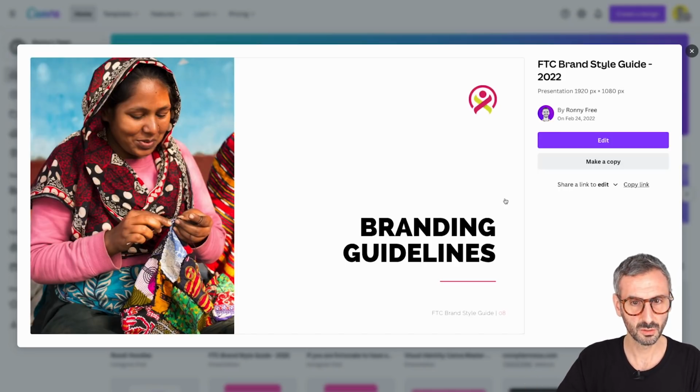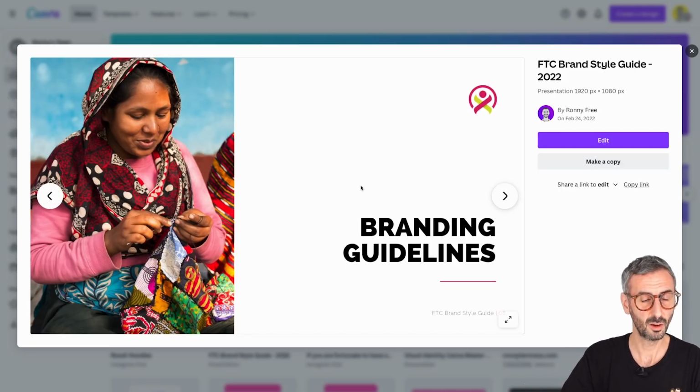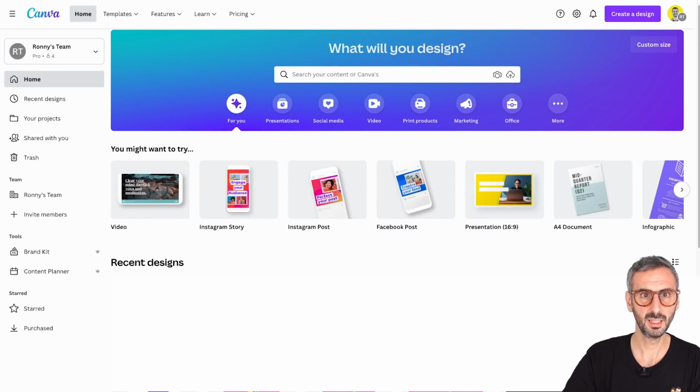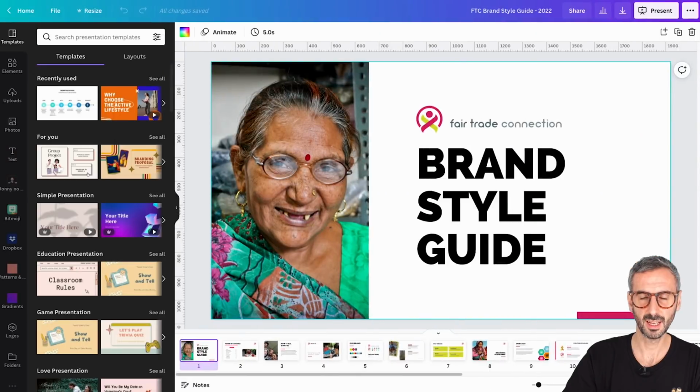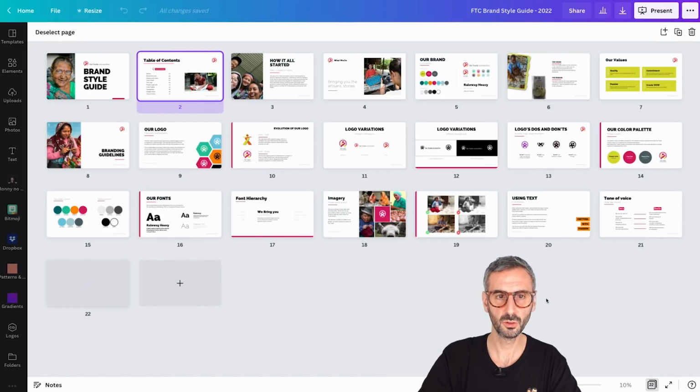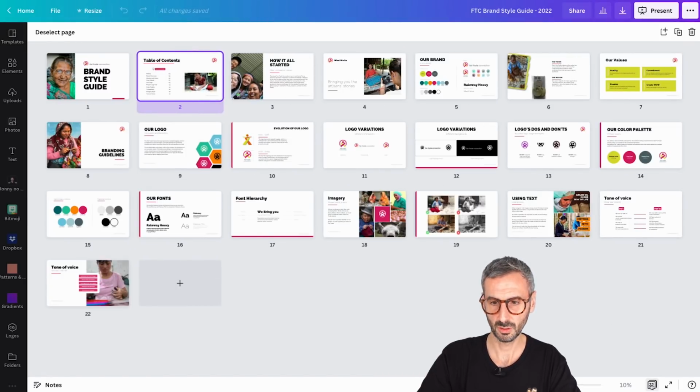Okay, so I'm going to be using a few of these pages of this brand style guide, and put that into a mockup of a brochure. So this is what we are going to do. For that, I'm going to start by simply using this brand style guide. This is the document right here with the pages. You can see if I click on the grid view here, I have 22 pages. So I'm going to close grid view.